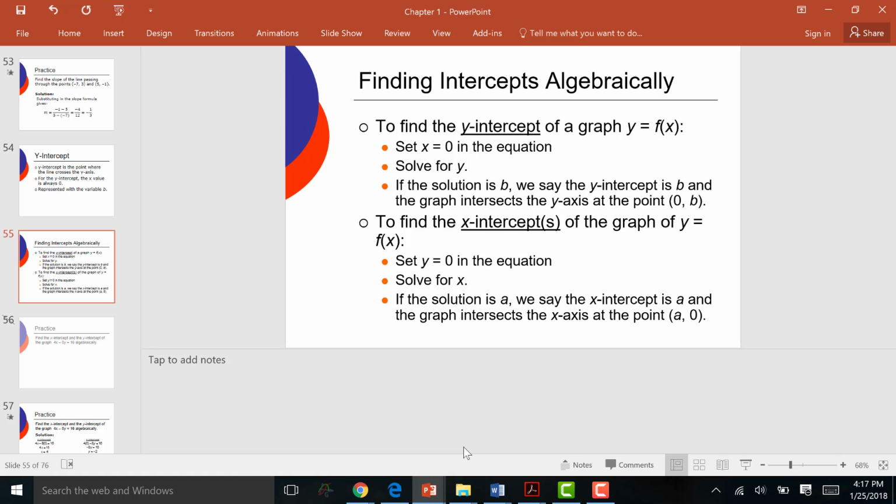Alrighty, so here we go. Here's my original equation: 4x minus 8y equals 16. You said plug in a 0 for y, so now I've got 4x minus 8 times 0 equals 16. Well, what's 8 times 0? 0. So I've got 4x minus 0 equals 16. What's 4x minus 0? 4x, so 4x equals 16. How did you get x equals 4? Divide both sides by 4. So x equals 4. Done.